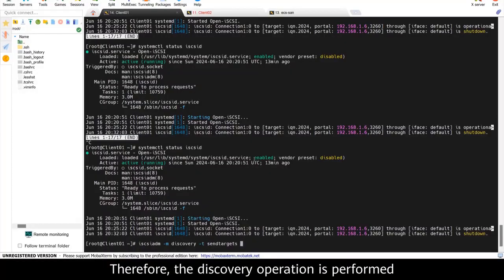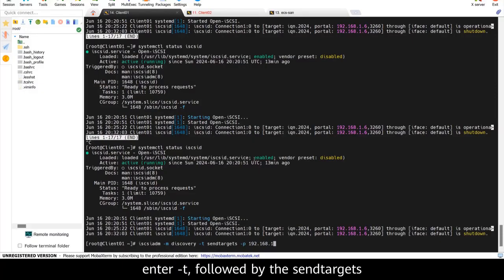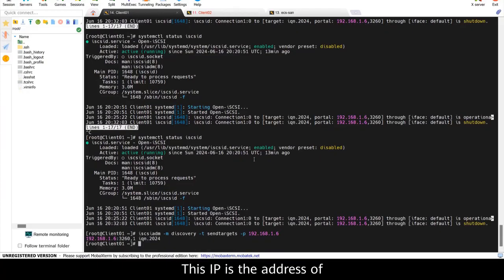Therefore, the discovery operation is performed. And then to find the remote end, enter -t followed by sendtargets, and then enter the IP address 1.6. This IP is the address of the remote server you want to discover.